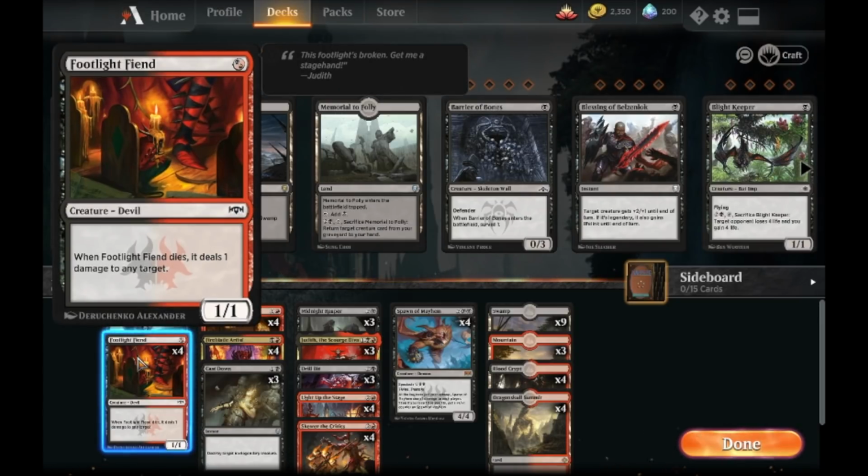Footlight Fiend is great. It's a 1-1 that deals 1 to any target when it is killed. The thing with Footlight Fiend is either way, you're going to get damage in. Either you're going to attack and your opponent's not going to block and you're going to get in 1, or your opponent's going to block, Footlight Fiend dies, and you still get in for 1 damage. Super easy to activate Spectacle with this.